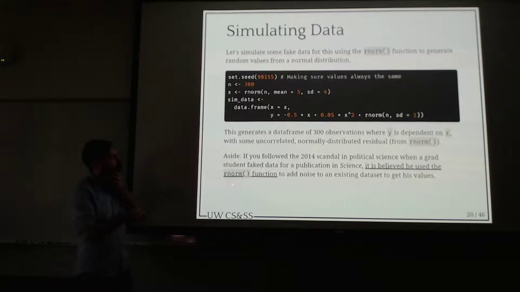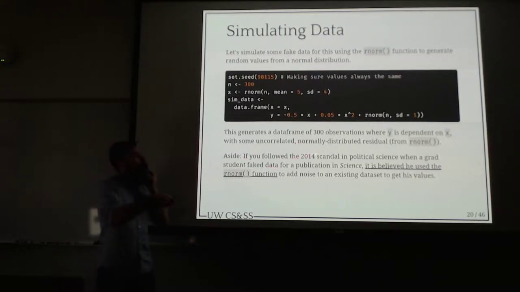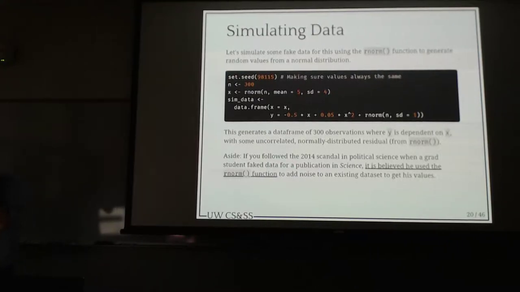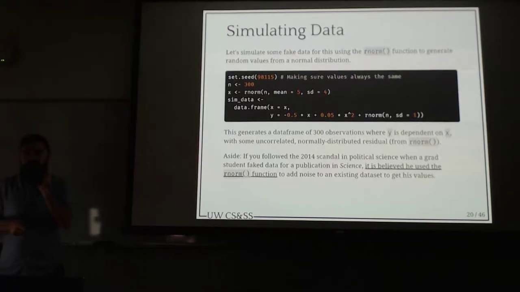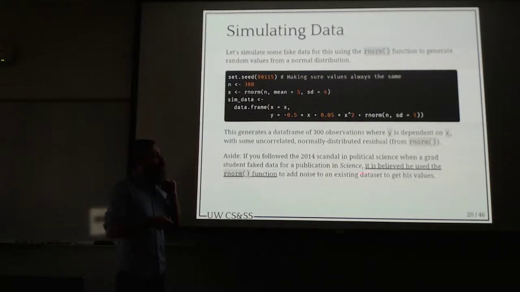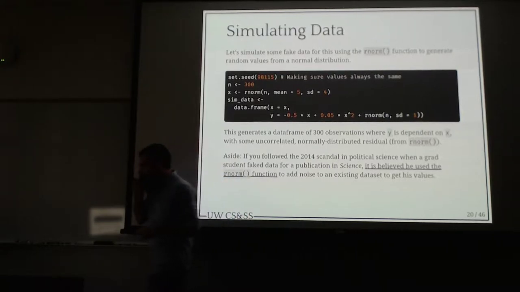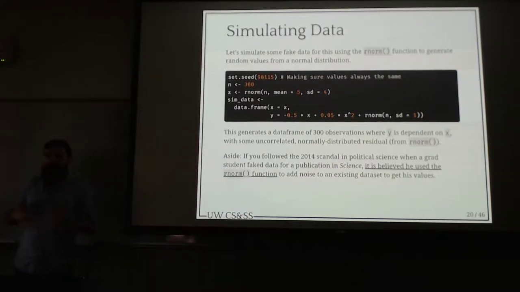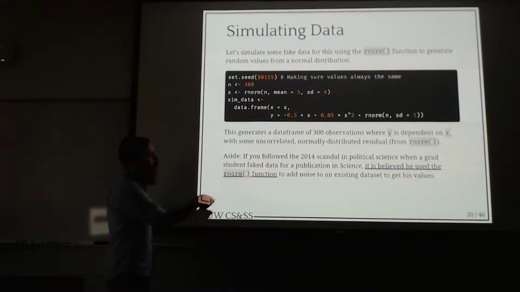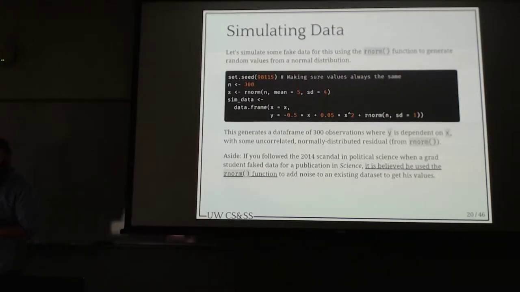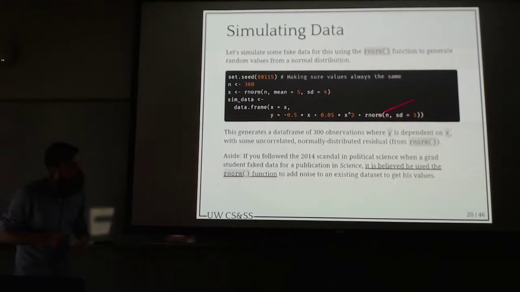And something that's kind of funny, this is a good link if you pop up in the slides. In 2014 in political science, there was a pretty big scandal when somebody managed to publish a paper in Science that later turned out he had obviously falsified all of the data in his paper by taking an existing data set and then just adding a plus rnorm call to it, adding some random noise, and then publishing it. In Science, right? The top journal. Yeah, turned out just use the rnorm function. Caused a big scene, but yeah, fun link. So if you are going to falsify data, do something a little more complex than using the base rnorm function. Maybe you'll get away with it.